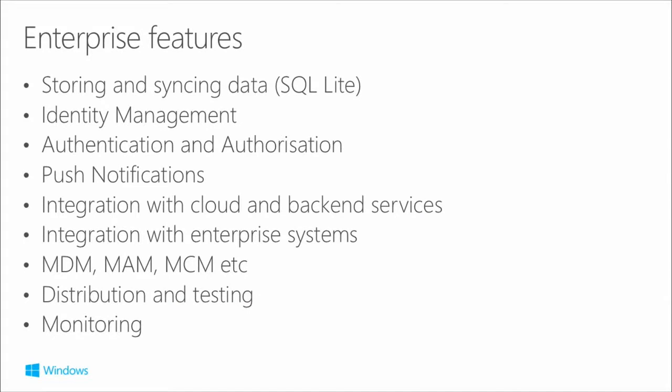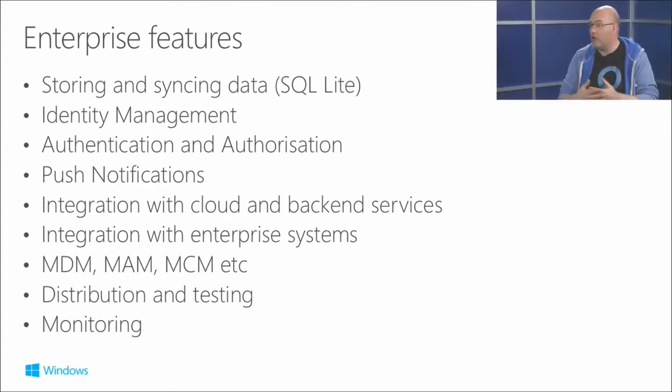So what are the typical scenarios you come by? A lot of this stuff is already covered in other sessions, and I will cover a little bit in mine. So storing and synchronization of data. The next chapter will be about SQLite. Identity management. How do you authenticate and authorize people? You can still use push notifications. How do you integrate with cloud and your backend services securely? How do you integrate with your enterprise systems? How do you manage your device? How do you manage your applications? How do you manage your content? So it's distributing your apps, monitoring if they're still healthy.